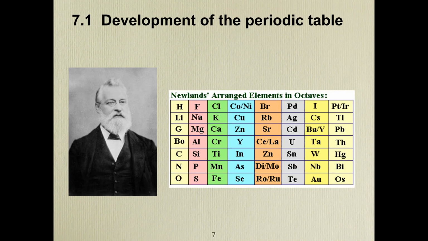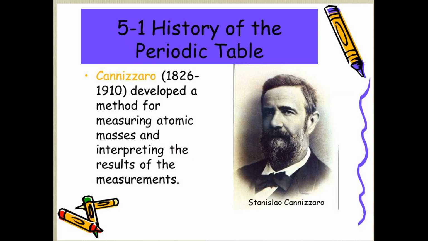So anyway, what happened was Cannizzaro figured out what I just said before, and that is, if you take the masses of equal volumes of gases, but not solids or liquids, you'll end up getting the right atomic masses. And he convinced the chemical society of the world that that's the only way to do it. So the breakthrough here was the fact they were getting the right atomic masses and accurate ones. So they now could put the elements in the correct order. And if they can put them in the correct order by atomic mass, maybe they can see the repeat pattern we've been talking about a little bit more clearly.